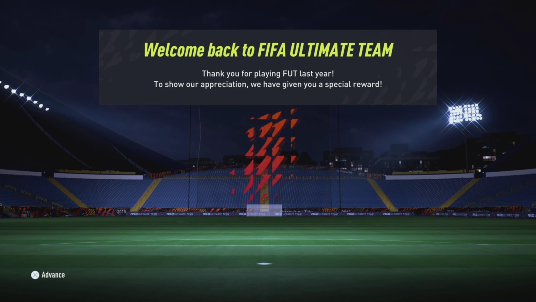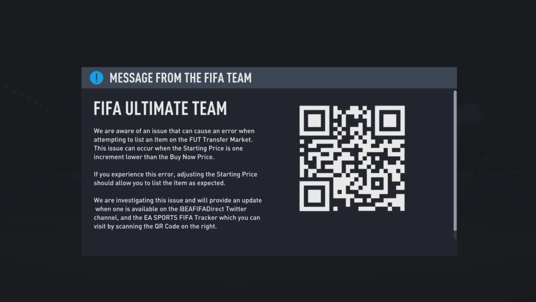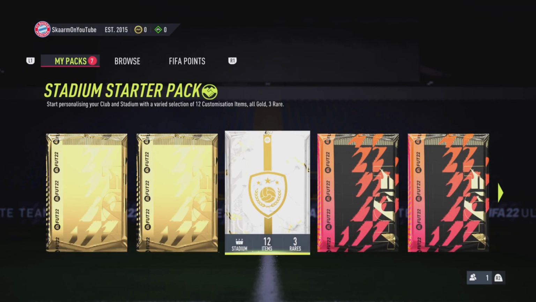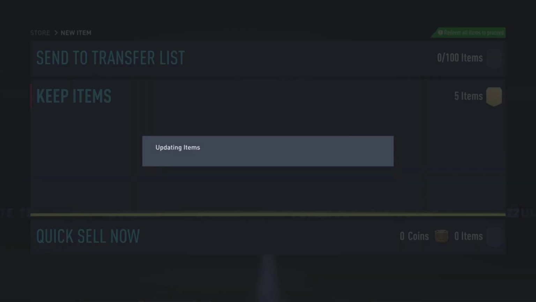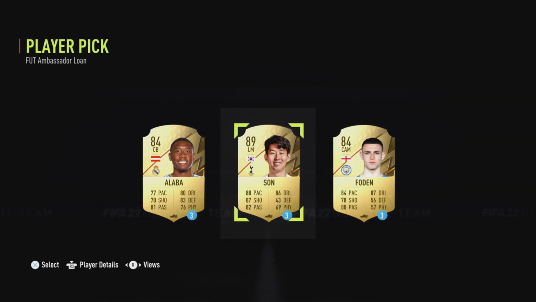Alright, so now we can move straight into these packs that I do get from the welcome back, of course, for playing Ultimate Team before. So get through this message, EA Sports. I really don't care about that message, I'm going to be honest. So we'll start off with the Stadium Starter Kit, of course. Actually, I do have to put all the stuff in it to my club, all these kits that we did get. Do this loan as well. I'm definitely going to be picking Son here, as of course he is definitely going to be the most influential sub you can make.